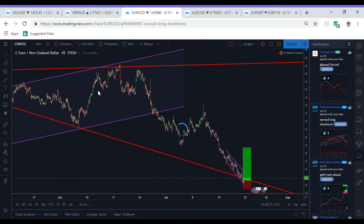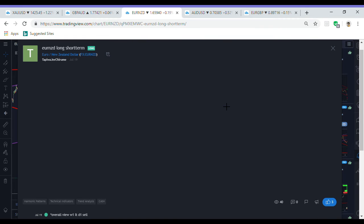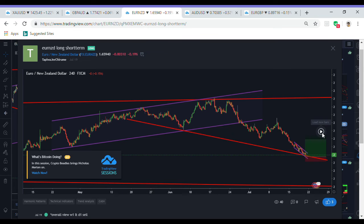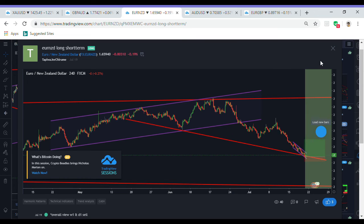The same as this was an ascending channel towards the resistance, this purple one, that's the same as here. It doesn't make any difference. They have to be the same pattern, same structure, same here. As you can see, ascending channel towards resistance. This one is only a descending channel towards resistance, and all the resistances are sloping. So we have to accept that we're going to have the same structure, same results. I'm going to be updating you on how these pairs go, and you're going to see them again next Sunday.